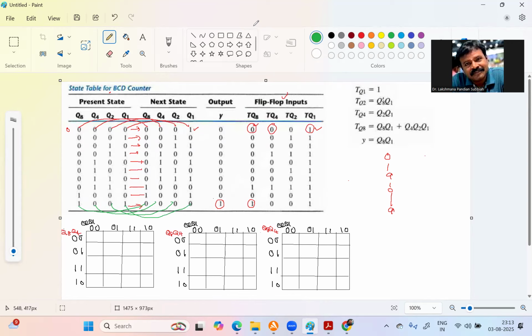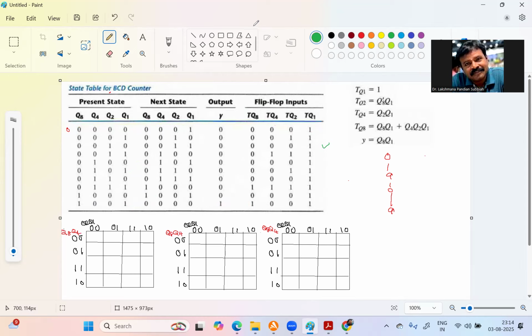So here we are applying 1, right? Then this is 0, this is 0, this is 1. We have to fill the table, so easily we can fill the table properly, right? So this is the filling. Then we have to go for the Karnaugh map.